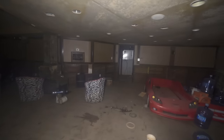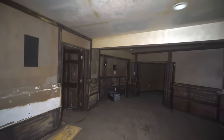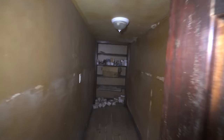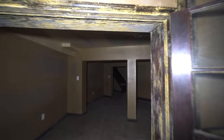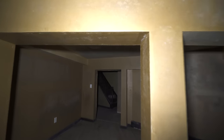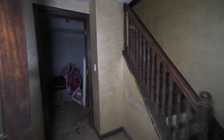Look at the cans of water and everything like that. They have enough water in here to survive like at least a week. That's cool though, knowing that this house had a bunker to it. I didn't even know that. I'm excited. Now what do we have in here? This is like a little back cabinet. This is a bunch of light bulbs and stuff. That's storage. Wow, I'm genuinely excited to be in here right now. This is like the coolest part of the house.